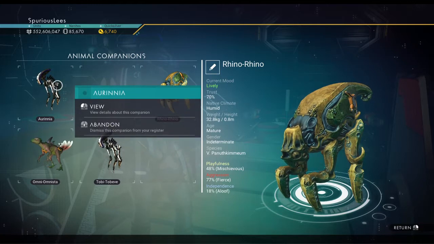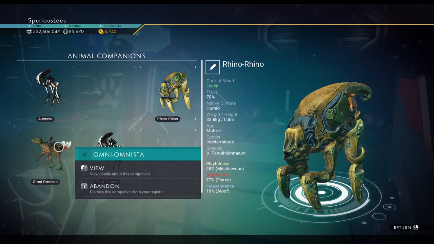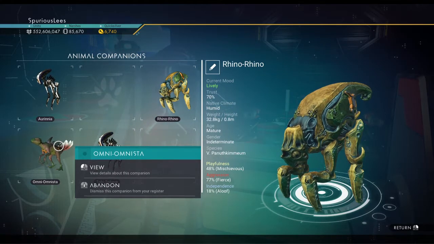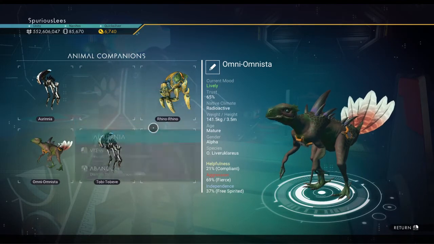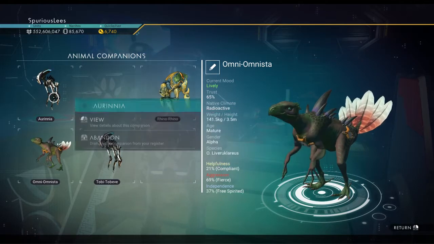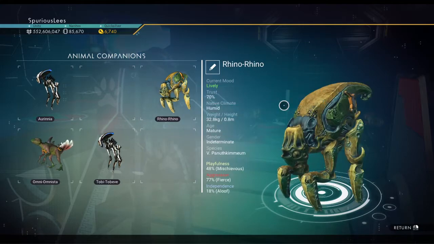Hmm, maybe I should grab one egg from each of these first before I abandon them. I don't see why not. Yeah. All right, so we'll go grab some eggs first from these. Mature, and we need a radioactive world. So we don't have that in the system, but we can grab this because we need frozen. You're also frozen, and you are lush.